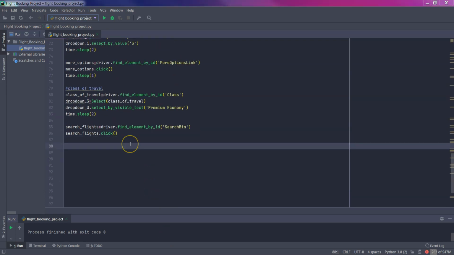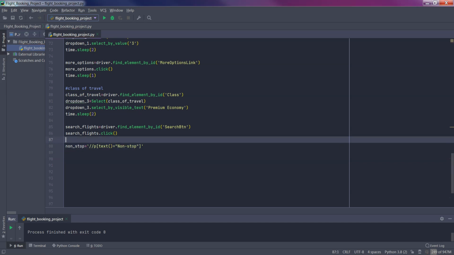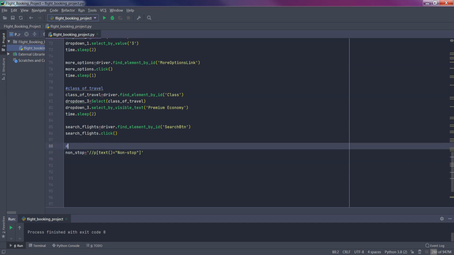I think this is a very good opportunity to introduce you to a different waiting aspect in Selenium. We have so far worked with the time.sleep function, but right now let me show you how we can use the explicit wait. But first of all, let me declare a non-stop variable and paste here the Xpath expression and put down one short comment.